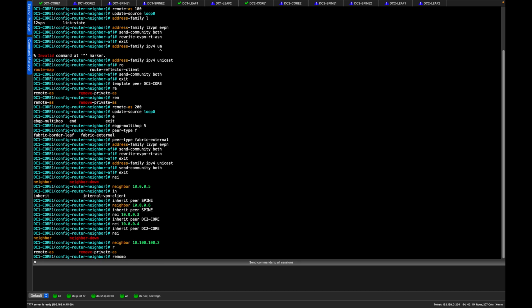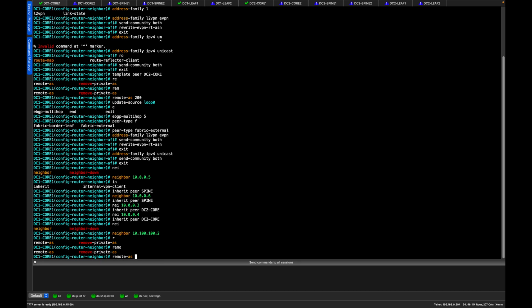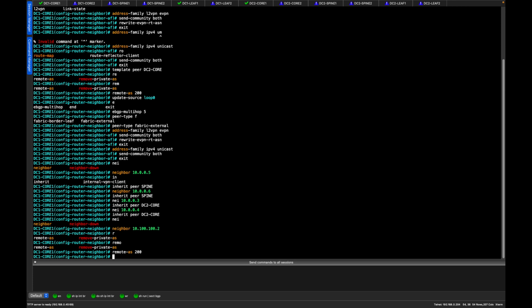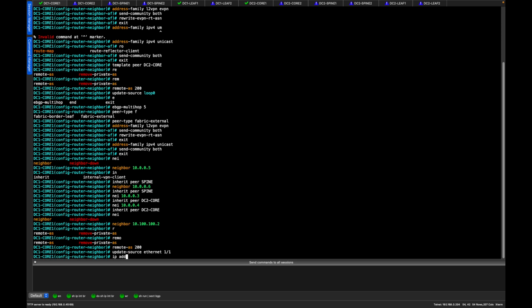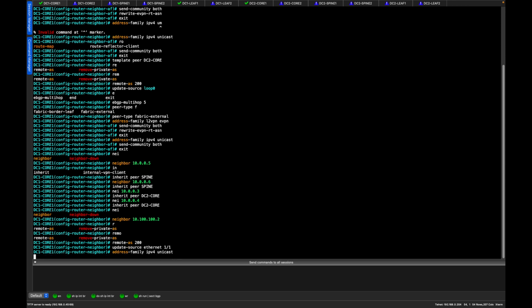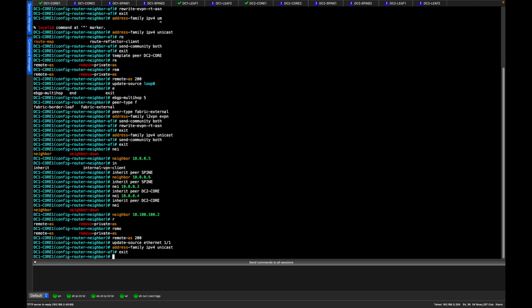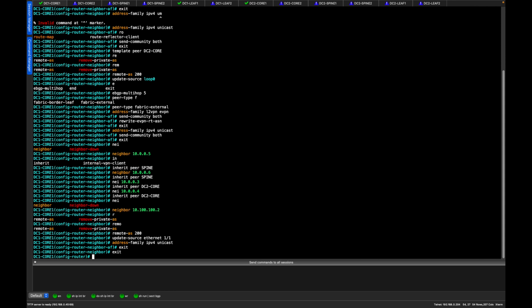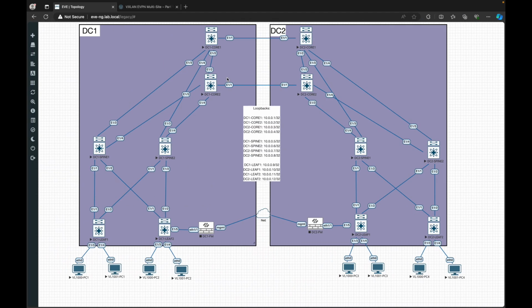Remote AS is 200, and we'll set the update source as ETH1/1, and we'll just enable the address family of IPv4 unicast. Come out of that. And then last but not least, the neighbor wants to be the loopback 0 address of the local core.